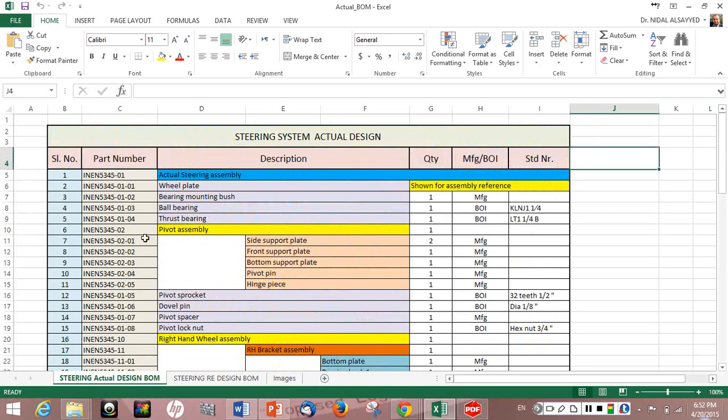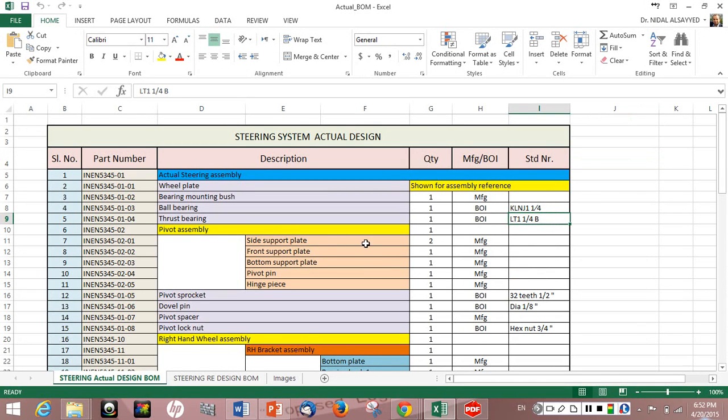I have shown the quantity that I need and the manufactured versus bought products. So as you see, not every part I have manufactured. For the ball bearing and thrust bearing, there are some standard products in the market, and this is the specification for these bearings.